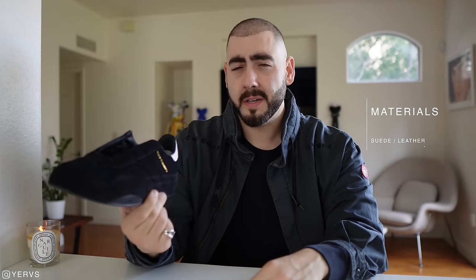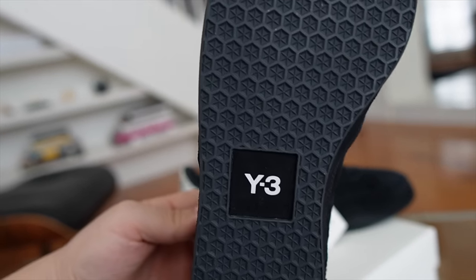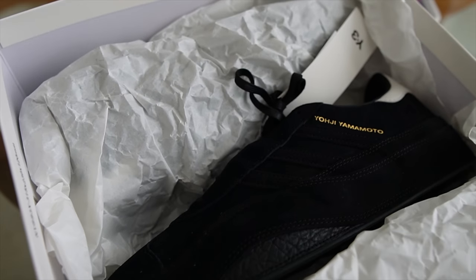Reason number one is the materials. The materials used on this are just absolutely beautiful. They have suede top to bottom, leather patch on the back, and they even have suede on the bottom of the shoe. I don't know why you would put suede on the patch on the bottom of a shoe that's going to get torn up, but they did. They spared no expense as far as the materials. Beautiful suede — and what I love about it most is usually if you get a suede in black, it's kind of a charcoal ash gray color, but on this thing it is super dark, deep black. I don't know how they did it with the dye, but it is absolutely amazing. Leather on the inside, leather insole — just a beautiful shoe.